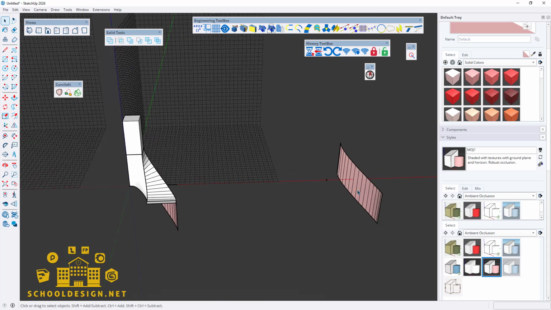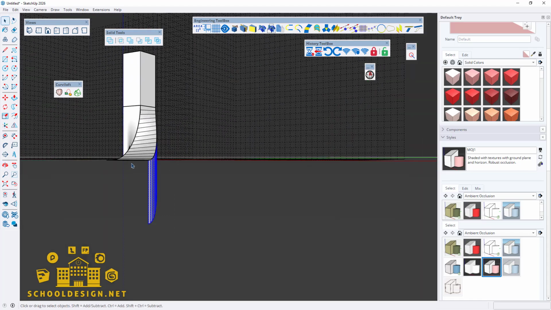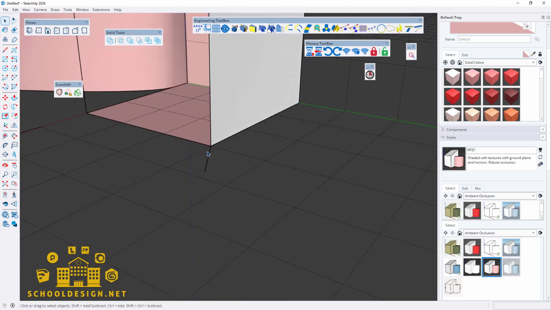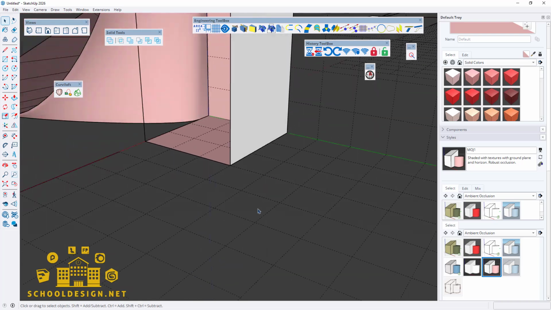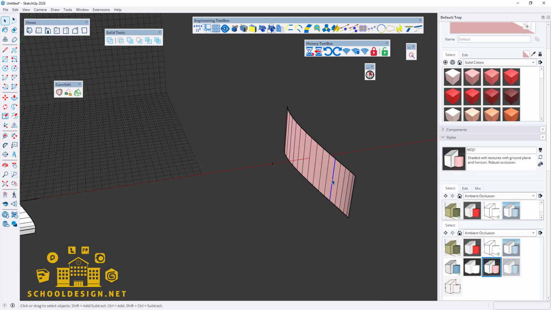Then I will also copy this. I'm going to completely separate this surface from the original elements because I will work on it here.